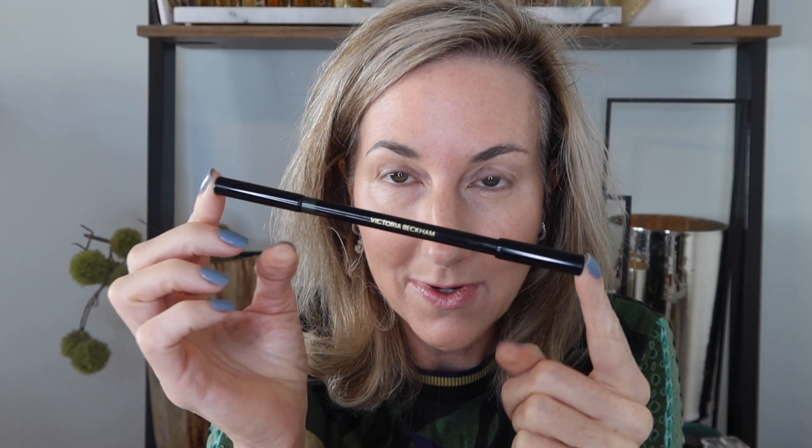We have a little new Victoria Beckham in the house and I was super excited about this new olive colored satin kajal eyeliner. I've been really into colored eyeliner lately — it kind of reminds me of my high school days when I only wore colored eyeliner: blue, purple, teal. Just having a bit of fun with that. So today I thought we would create a sort of smoky olive colored look with this new satin kajal eyeliner in olive.